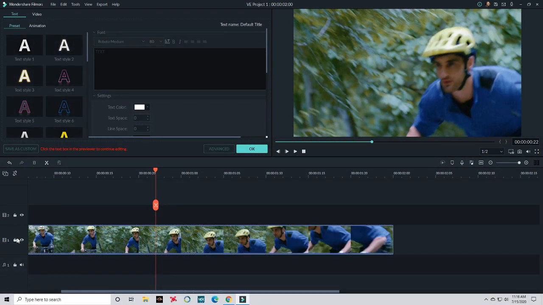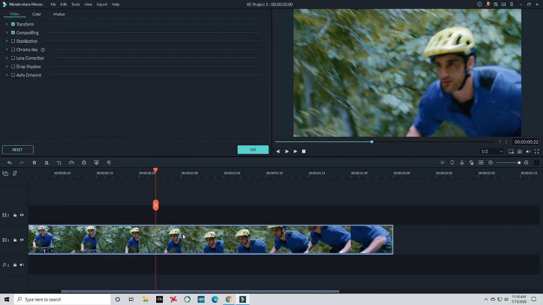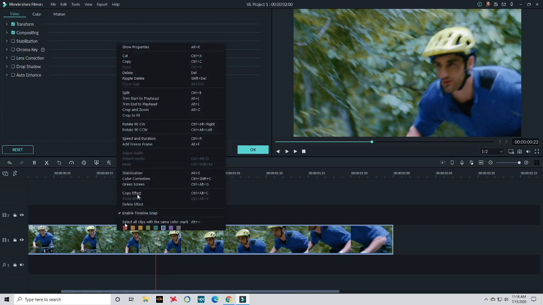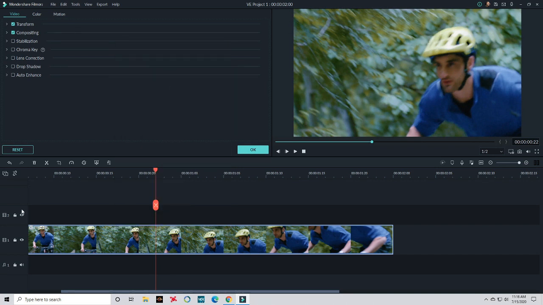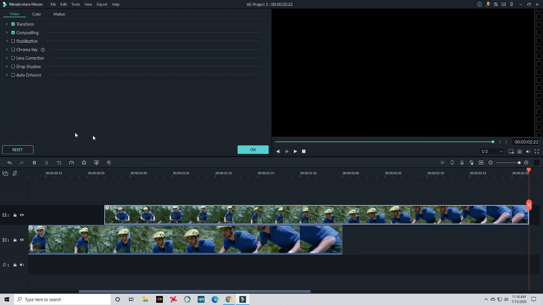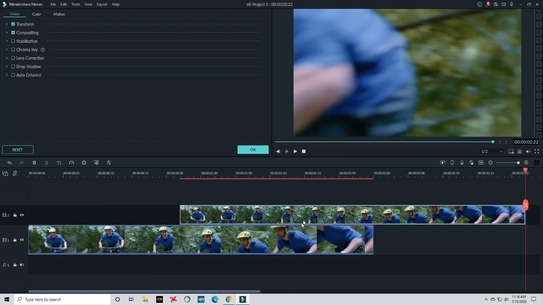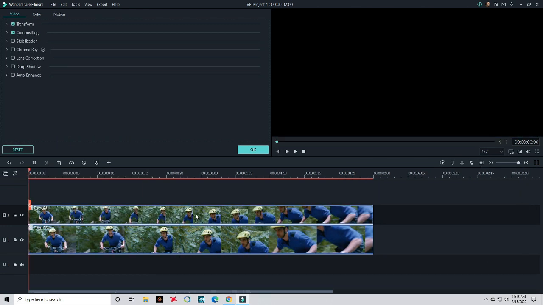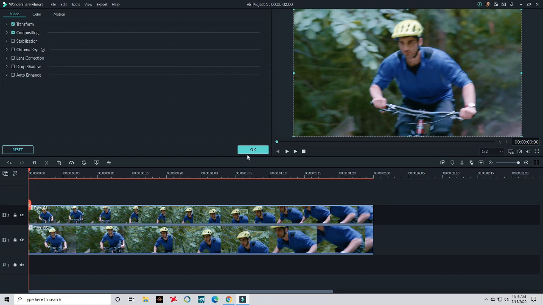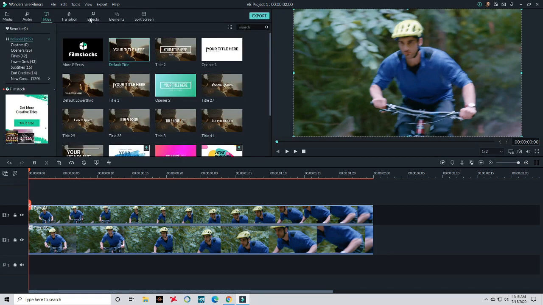Let me get rid of all this text. So let's say this is not a good chroma key, because there's nothing. I could maybe key his shirt, right? Or his helmet. If you wanted to chroma key one area, you could double this track. Let me copy it and paste it into the track above. It would have to be identically placed so they're directly on top of each other. And then you could put a mask on the top one.